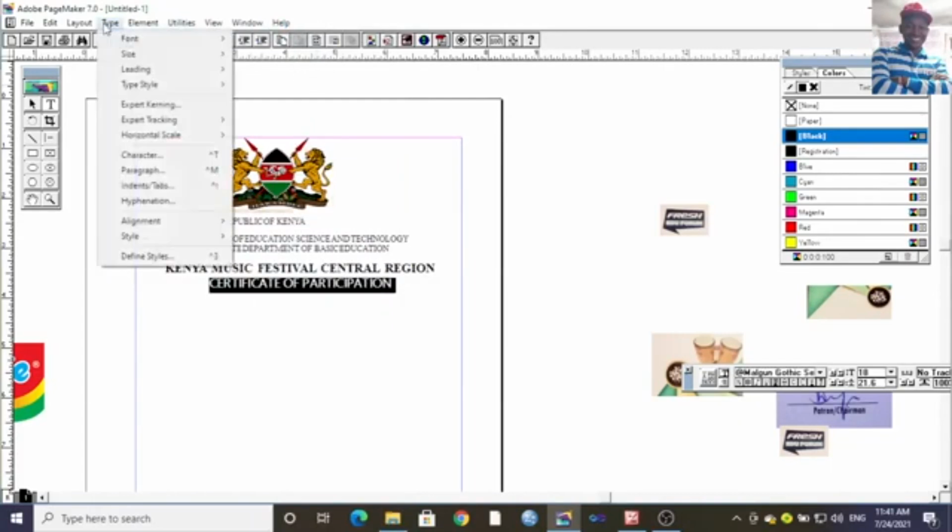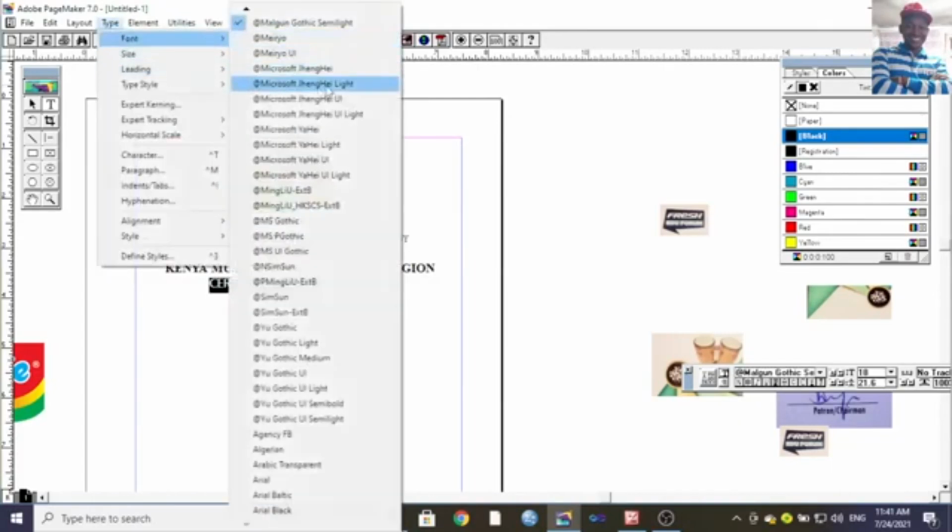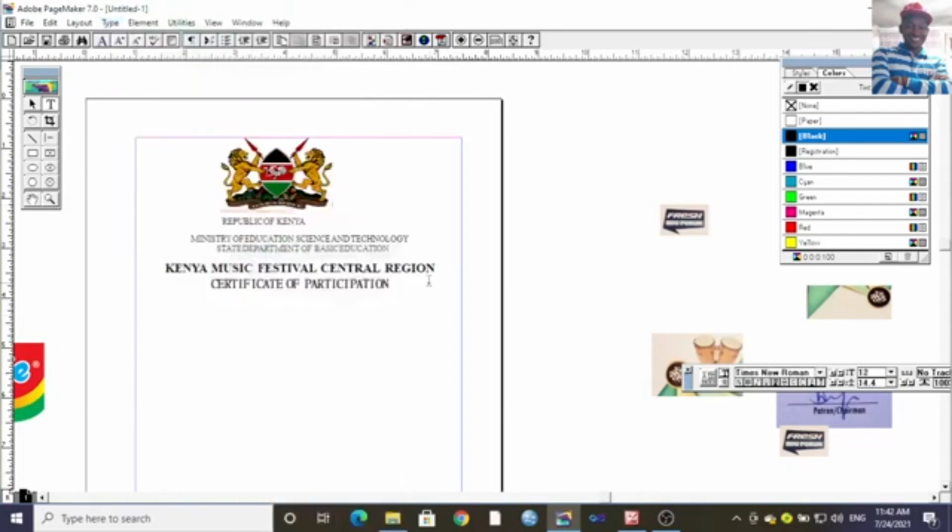Let's try to get a font closer to the one we have there. Okay, let's just use that.